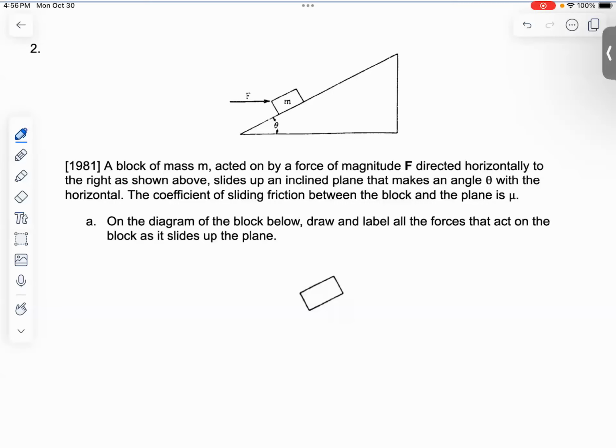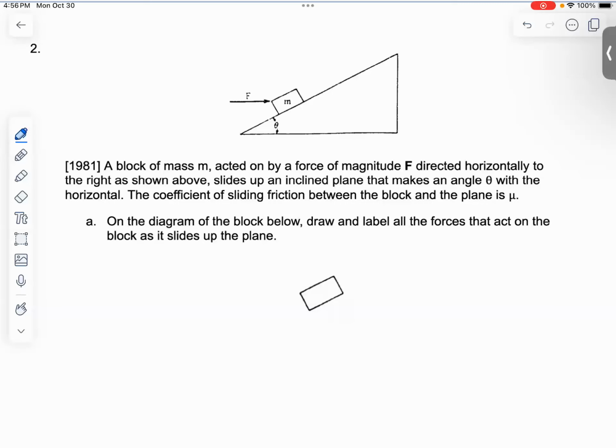Now, let me ask you something, just general common sense. If the force is being applied this way, pushing into the slope, is it easier to move the block or harder to move the block? Why? Yeah, so you're pushing into the slope, so it's going to be harder. When you say harder, what force increases? And what makes it, quote unquote, harder to move forward? Friction, okay? So we'll see how friction will increase as a result.